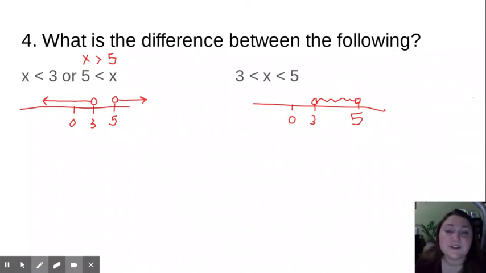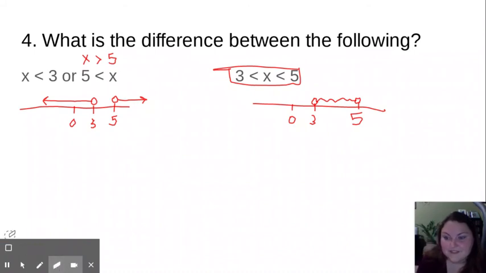Especially if it's your first time seeing it, or if it's been a really long time since you've seen these compound inequalities, these two things are easy for students to mix up. In general, or inequalities are talking about two different groups, so they're going to be arrows going in opposite directions. We're talking about these numbers or these numbers. These and inequalities can be tricky because they don't actually say the word and in them, but instead it's one inequality. See how it's written all together? It's one inequality with two inequality signs. This is saying that x is in between these numbers. So you get something like this line segment here.